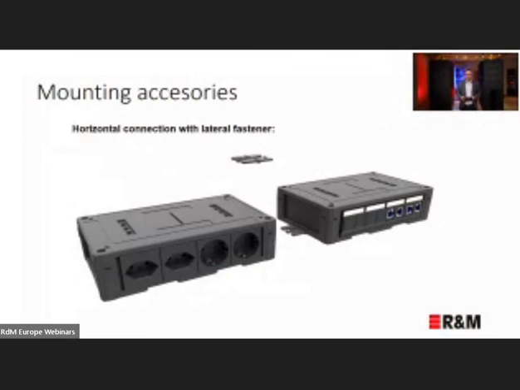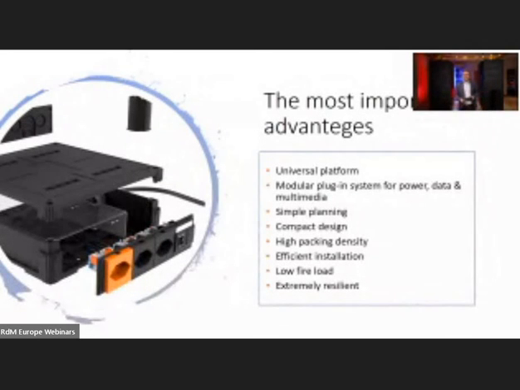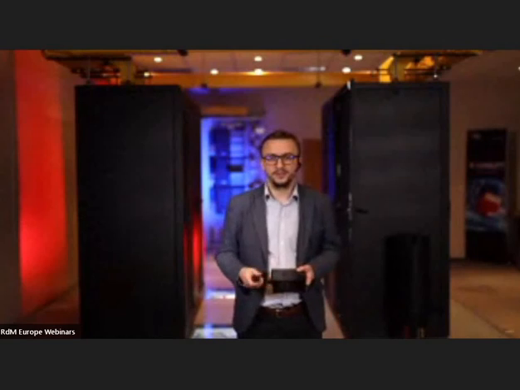Horizontal installation and connection is also possible, but you need to use a different connector to connect these two U boxes horizontally. As you can see, this box can be used in many places, and it is the biggest advantage of these boxes. It is a universal platform, with compact design, high packing density, and efficient installation, for example.